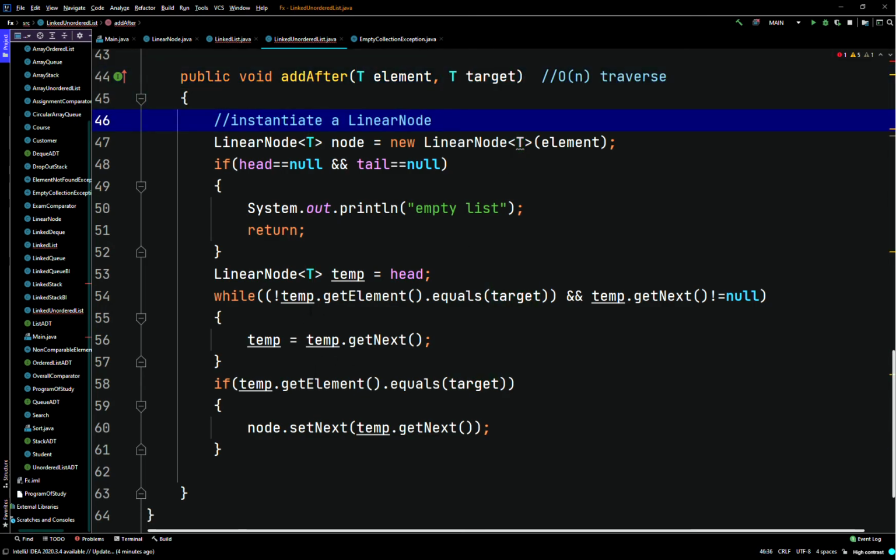So if we found 5, if temp.getElement, which is 5, equals target, which is 5, then node, which is 6, sets its next to temp.getNext. So if there's 5 and 11 in the list already, we're going to go through this in the debugger, but we're saying node, which is 6, sets its next reference to point to temp, which is head, which points to 5, .getNext, which at that time is 11. So it's saying 6, set your next reference to 11.